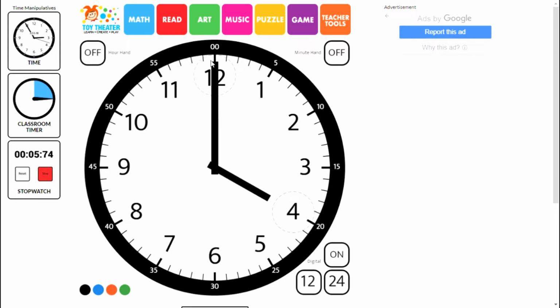But when it reaches 60, it is called o'clock because the new hour has started, 4 o'clock now. So it's pretty easy to find out the minutes. However, when you are seeing the normal analog clock, as far as I know, there are not many analog clocks that will show you the minute number. The clock that I have right now on your screen is a clock that is meant for study. That's why we can see the minute.